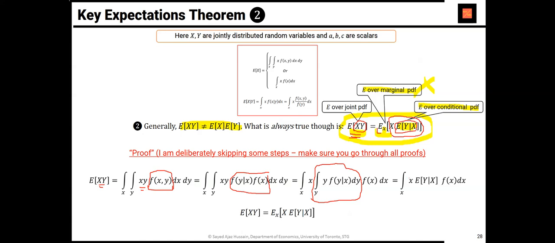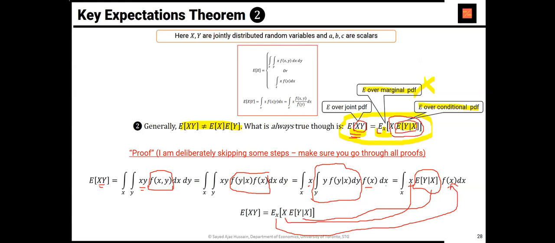Integrate all over, and that of course must be nothing but the expected value of y given x. There's your little x right there, there's your little x right there. There's your density of x over there, there's your density of x there. So what you just said is take x times the expected value of y given x, and then find the expectation using the density of x. And that will be equal to the expectation of x and y had you done the expectation using the joint PDF. Pretty cool.